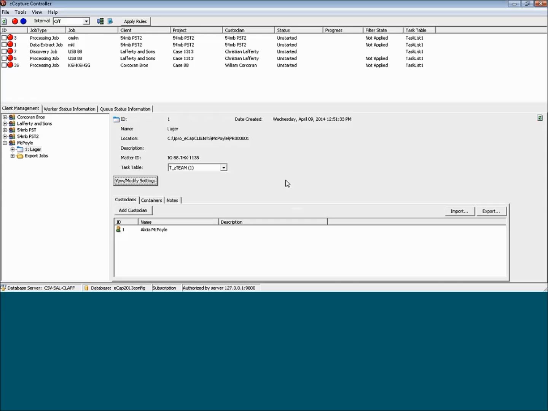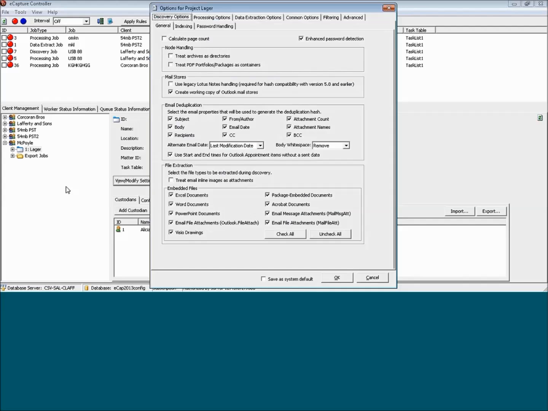Now that we're looking at my eCapture environment, let's walk through a few of those features that I highlighted on that PowerPoint. I'm going to select the project that I have and just take a look at those settings that we have available for that project. The project options that I'm looking at right now.